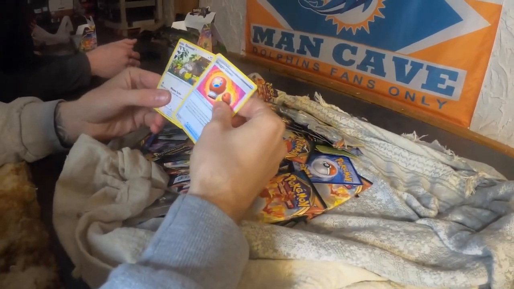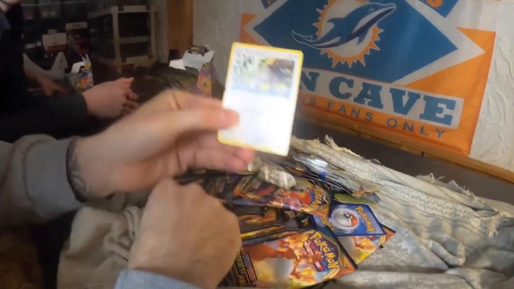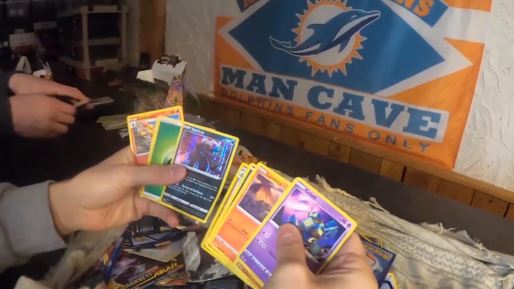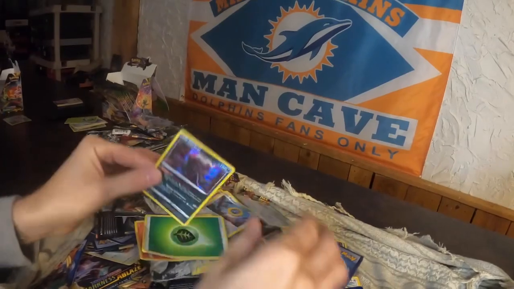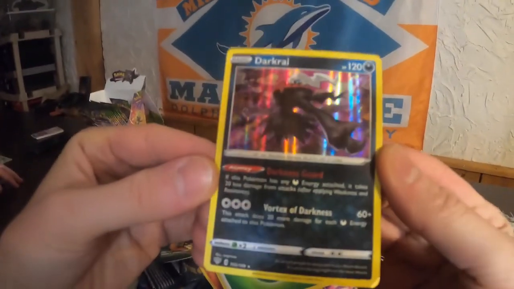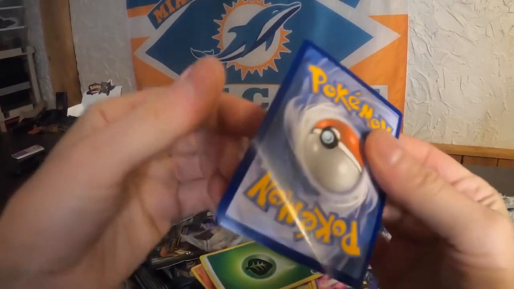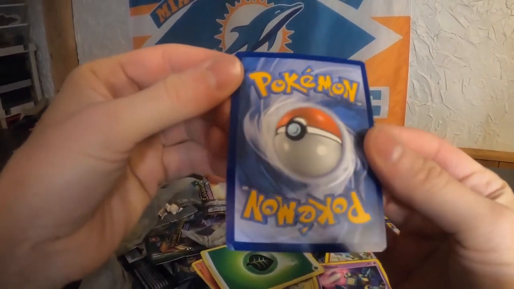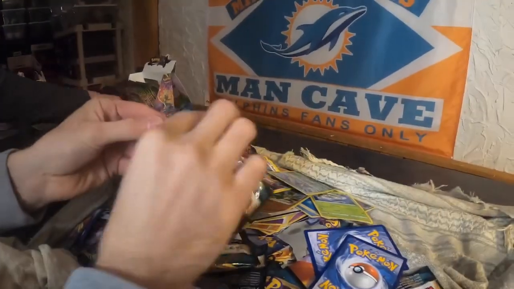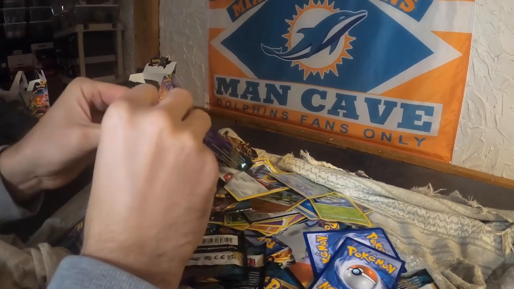Definitely going to Beckett. You can see the tire tread marks on here. Ooh, a dark Ride. Our first holo. Let's see. How is the top to bottom? Centering is nice, perfect. There's a slight crease. I don't know if you guys can see it at home in the corner there. Yeah, slight crease, it's hard to pick up. Banger of a box so far. Let's go.